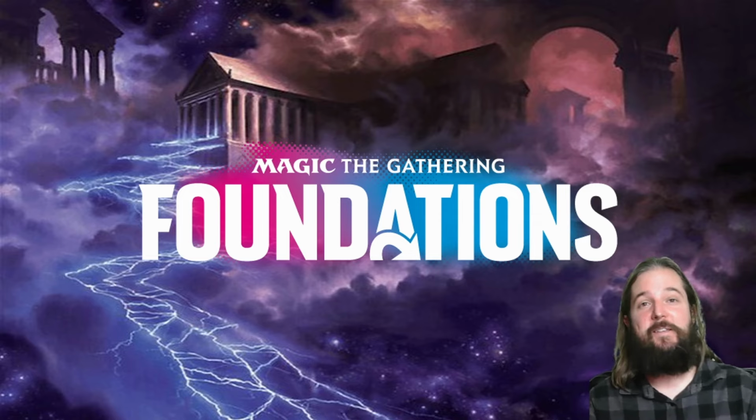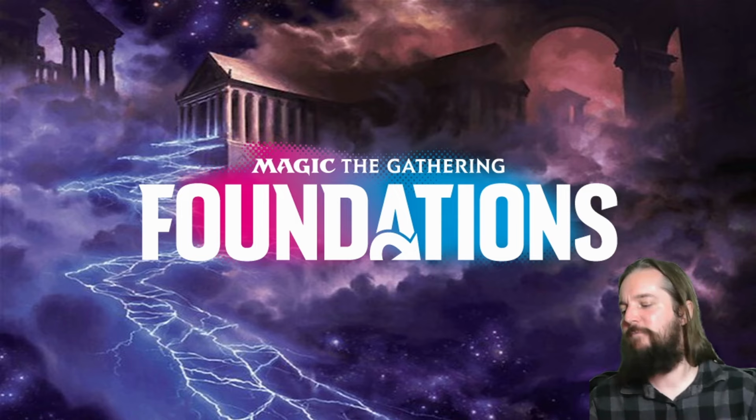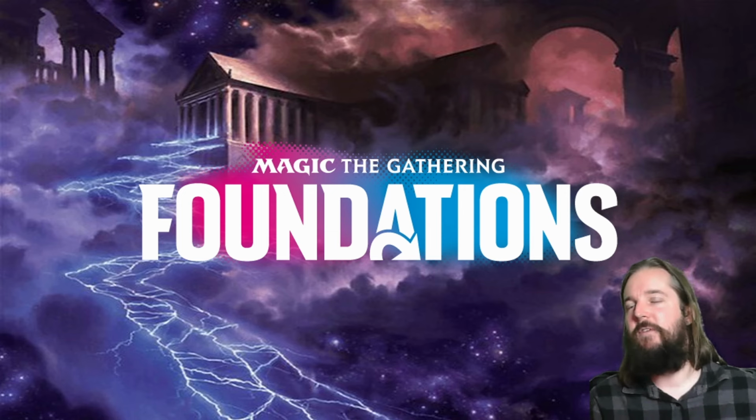So we're going to be covering the set's mechanics, there are a lot of returning mechanics this time around. We're also going to talk about the archetype themes, what each color pair is trying to do, just in a broad sense, as well as talk about some of the fixing, how well the set is splashing and what colors, as well as what your opponent can do at instant speed, covering the common instants for Foundations.